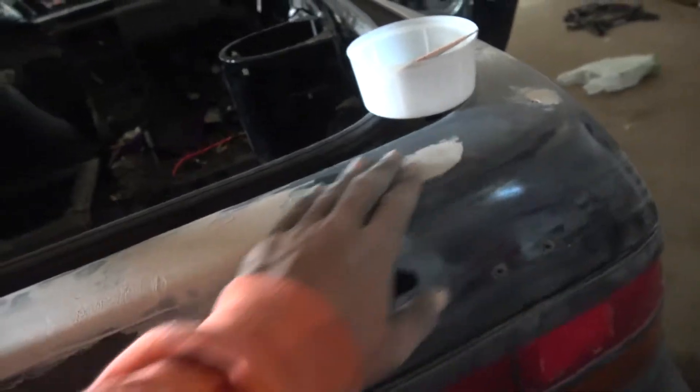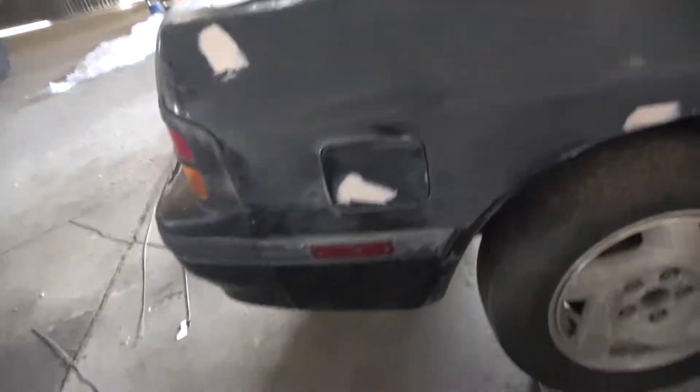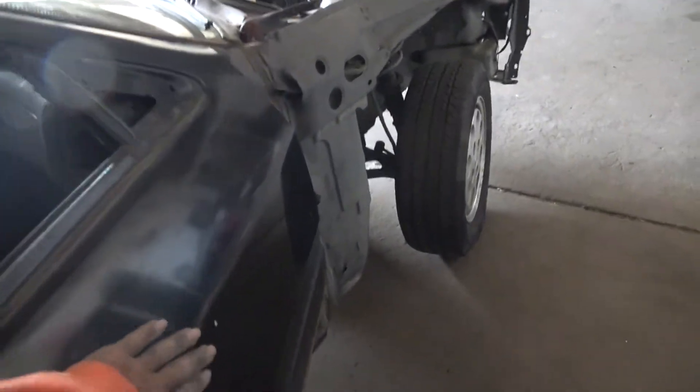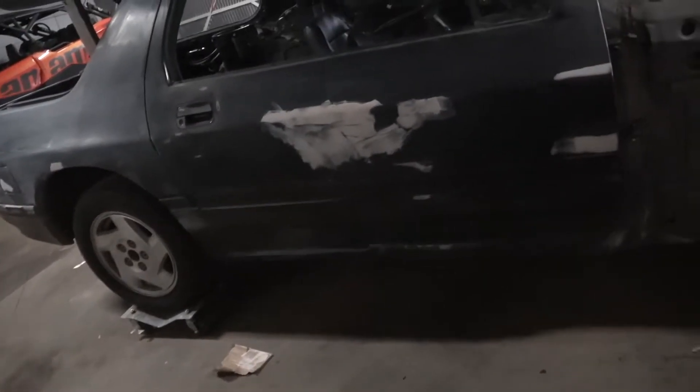I hammered it out as much as I could with the hammer and pin, then filled it up as well. Over here off to the sides too — it was just all bad but I got it filled. The doors have some dinks but with some work they'll be good as new. Haven't found fenders yet — they're kind of ripping me off. I did this side and it came out pretty bad because my boy Derek called me and I added a little too much adhesive mix, it dried up too fast and I couldn't get it smooth. Now I have to re-sand and redo it.